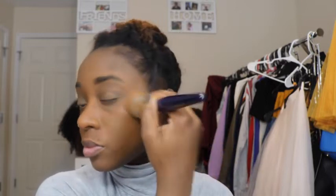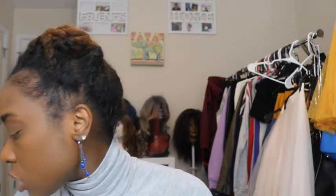I did put a few dots on my forehead, but I don't need much. And the extra I put on my forehead, I'm actually just bringing down into my nose because I don't put a whole lot of foundation on my nose. Okay, that little bit did help. But I definitely still need concealer. I'm going to do a lighter concealer. So I'm going to use the Becca concealer in the color Cinnamon.